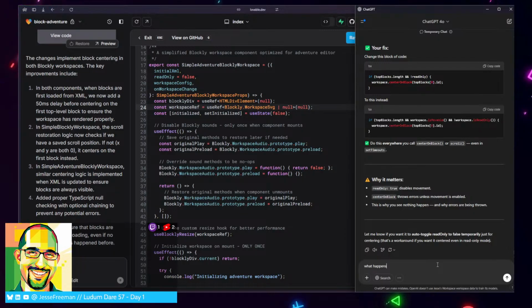What happens if I just keep it in edit mode?